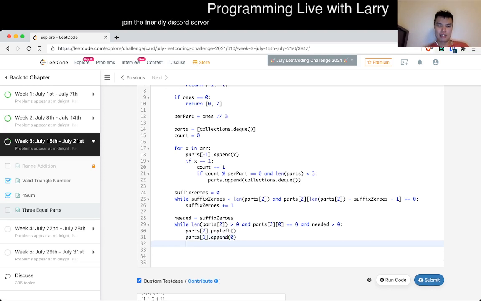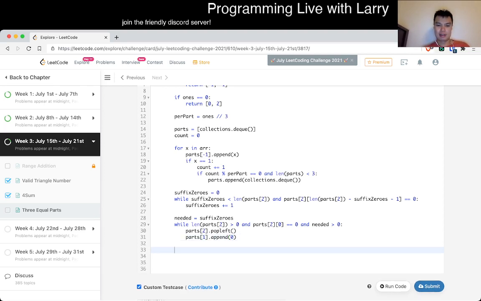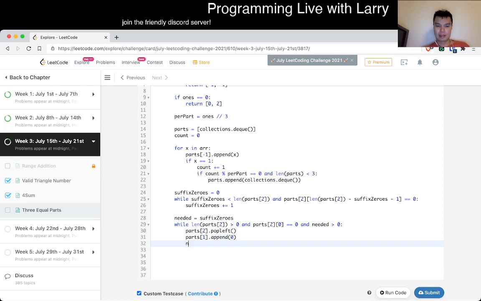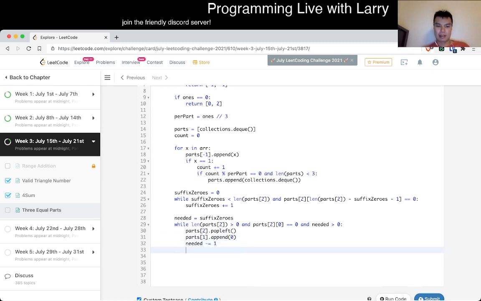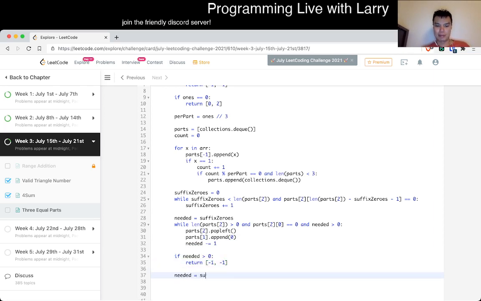That's okay. And here we go, needed decrement by 1. If at the end, if needed is greater than 0, then we return it's not possible. Otherwise, we do the same thing, but for shifting from the middle part to the first part.